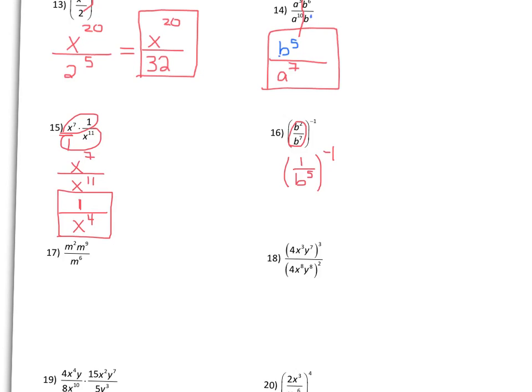I like to take the reciprocal, and that turns into b to the 5th over 1. And once I take that reciprocal, my power becomes positive. You could have also distributed, per se, that negative 1 to each, and then had to flip things around. But anything to the first power is not going to change, and I'm going to get b to the 5th over 1, which is the same thing just as b to the 5th power. Like I said, many ways of going about that problem.